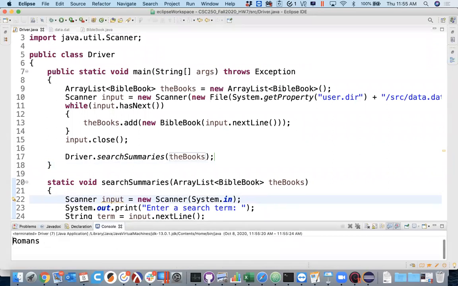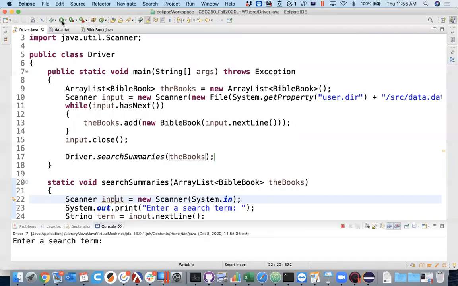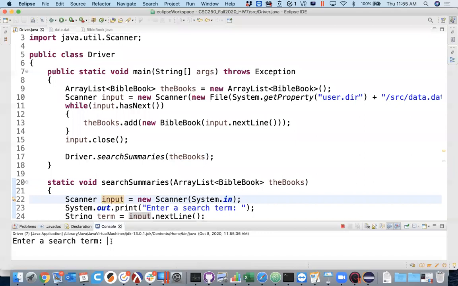We're going to search for Paul, and we get Romans. Let's search for oppression. And we get 1 Peter. So on and so forth.